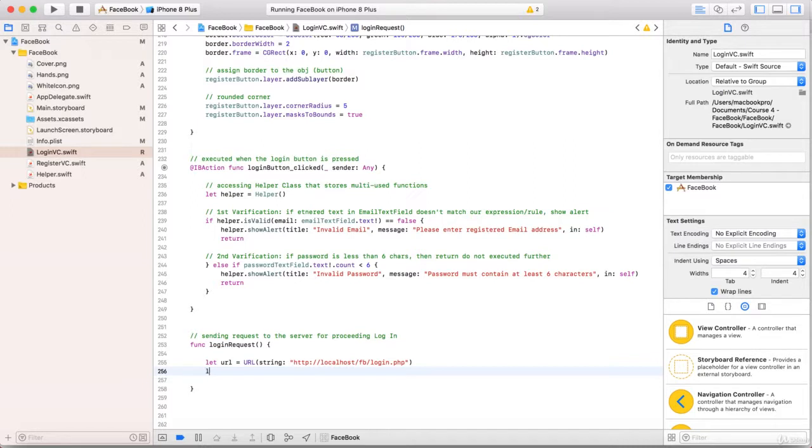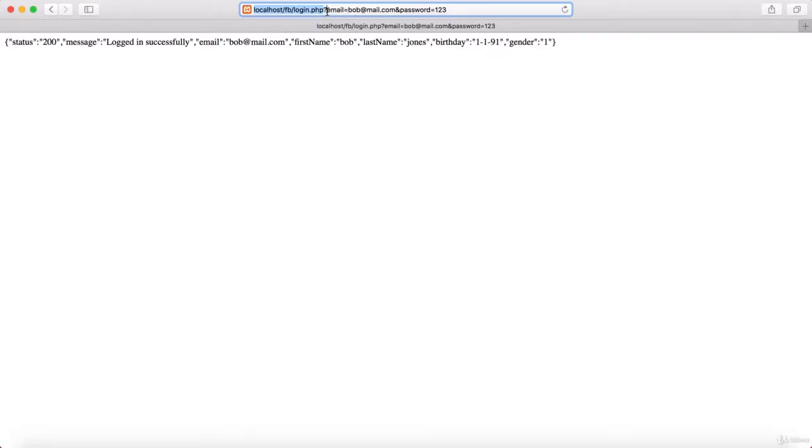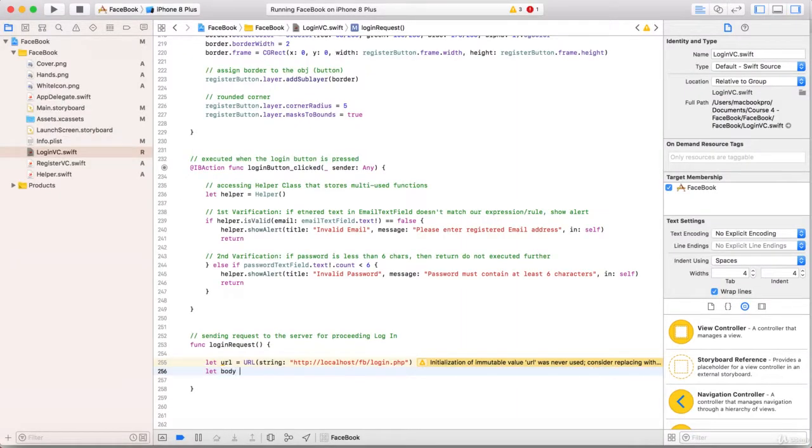Excellent. So the next step, as you see here, we've got the body which follows the question mark. So we need to declare the body. Let body equal, in quotation marks, first of all, we need to send the email. Email equals backslash, in the round brackets, write emailTextField.text exclamation mark, and password equals backslash round brackets passwordTextField.text exclamation mark.